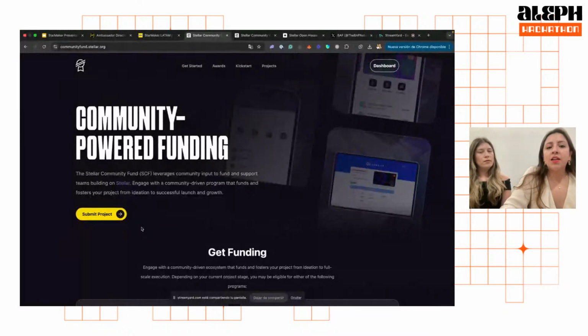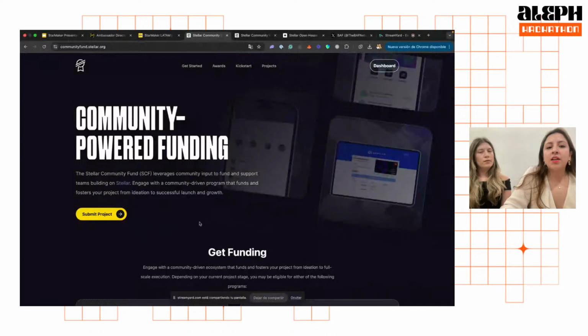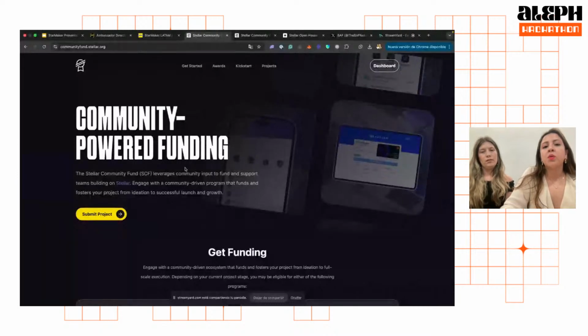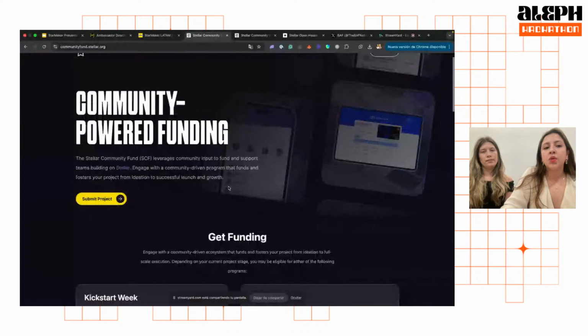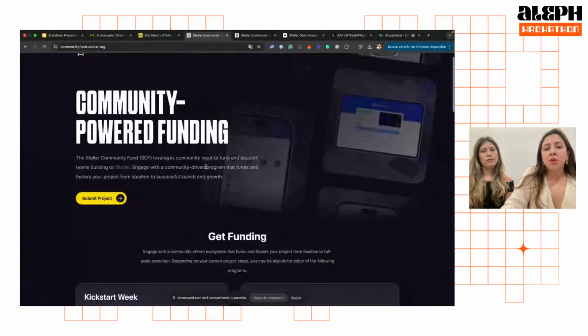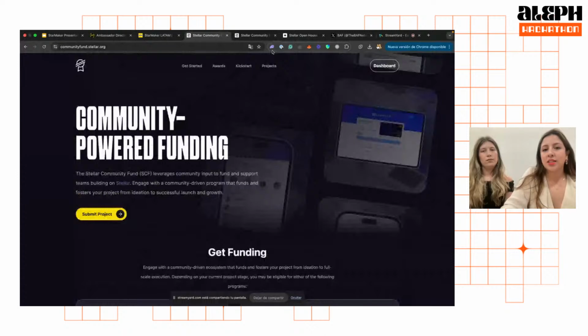Stellar has this program that I will send you all the information about on the channel that we have on our Telegram. Basically, it is a program where you can get more funds by applying for your project. Something very interesting about this is that the submissions go until Sunday.